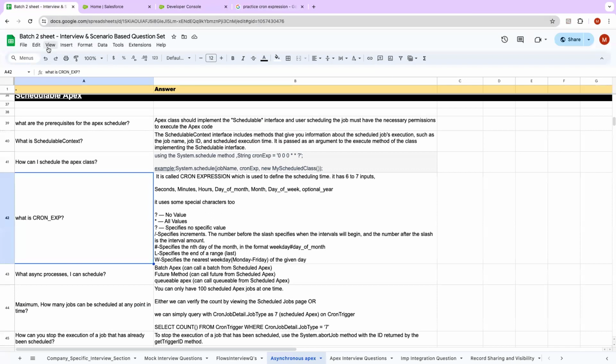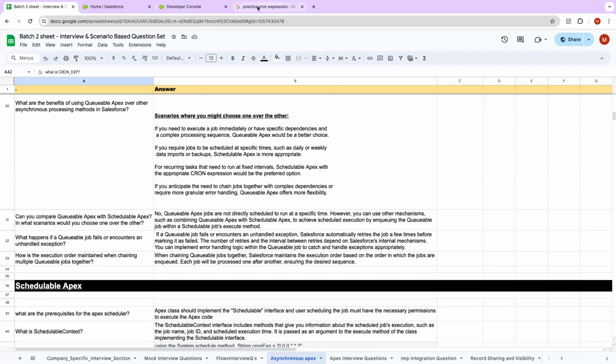What are the other asynchronous jobs it can call? It can call all. It can call future method. It can call Queueable Apex. It can call batch Apex. It can call another schedulable Apex as well. I want you guys to practice this on your own to see if you are able to call it or not. In fact, the main use case of this is to schedule the batch Apex classes.